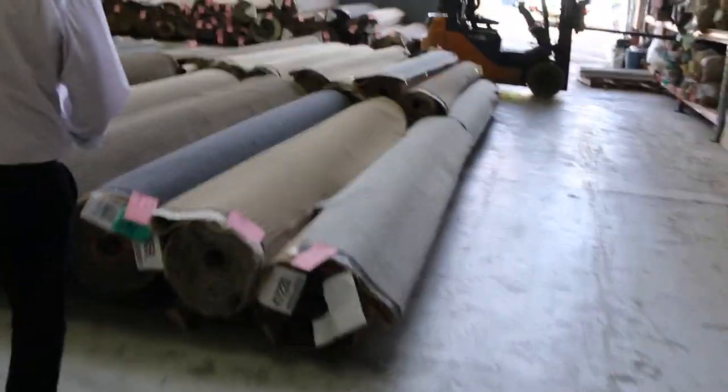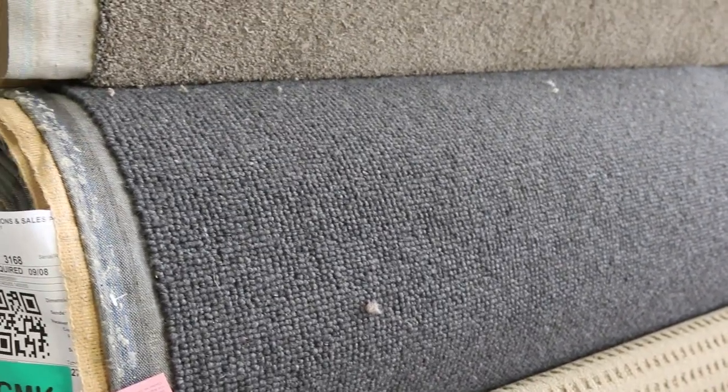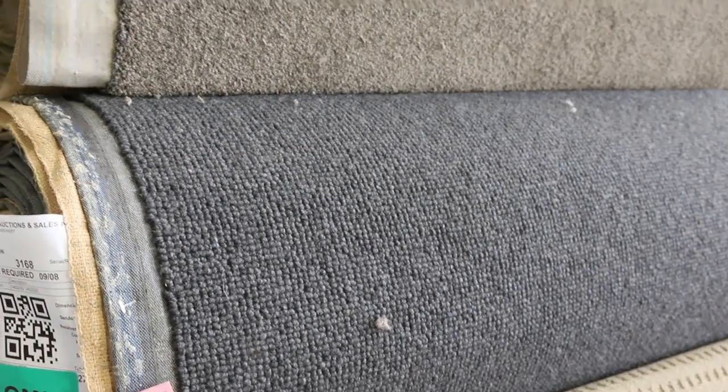Back onto the rolls of carpet now. Lot number 162 is a ripper — a nice chunky wool loop pile at 15.5 metres. I'd reckon that'll sell for around $40 to $50 a metre. Lot 164 is a wool loop pile again at a similar price — looking for a starting price of $30. Always start at $30 but give us a higher price to give yourself more opportunity to win some of these rolls. Lot number 165 is a nice chunky twist pile at 15.9 metres with a nice soft feel — around $40 a metre.